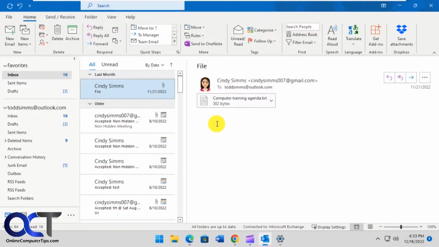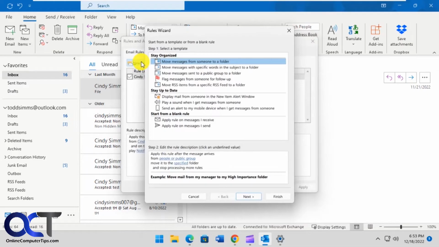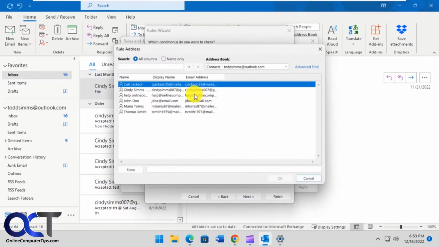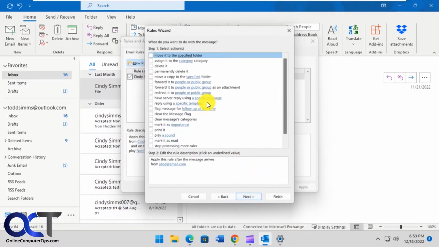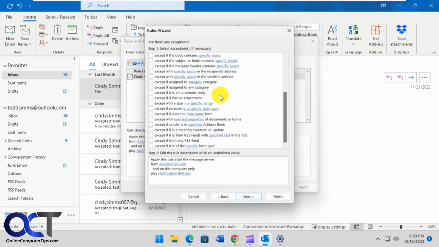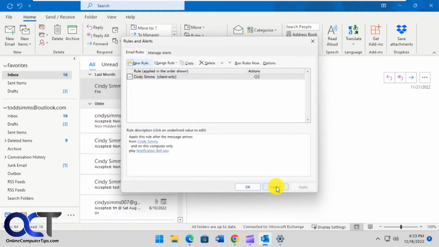And so if you didn't have it, you'd have to go to Rules, Manage your rules, and then create a new rule from here. Let's say apply rule on messages I receive from specific people. And let's say John Doe here, and then next, play a sound, then you'd have to assign the sound, and next, and if you want to have any exceptions here, you click next, and then so on, and you could name the rule right there. So that's the long way of doing it, if you don't have an email address that you could click on to have it auto-populate for you. But we had that, so okay, we'll just cancel this.